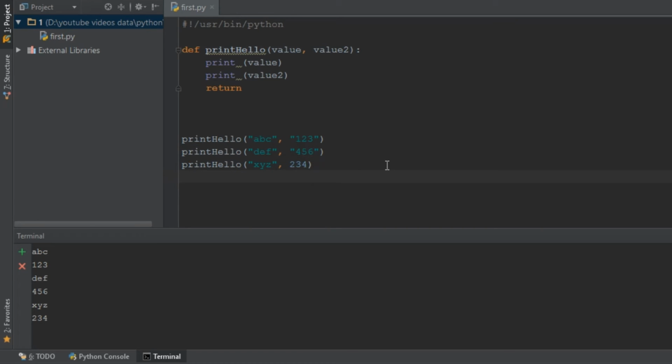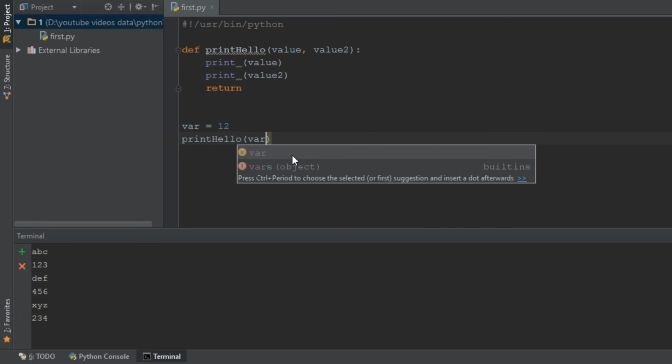Okay, next let's talk about what is passed by reference and passed by value. Right now all these functions are working by passed by value. Means that, let's say I wanna remove 2 lines, print hello, and I'm going to define a variable var equals to 12. Okay, and I'm going to send out var from here.